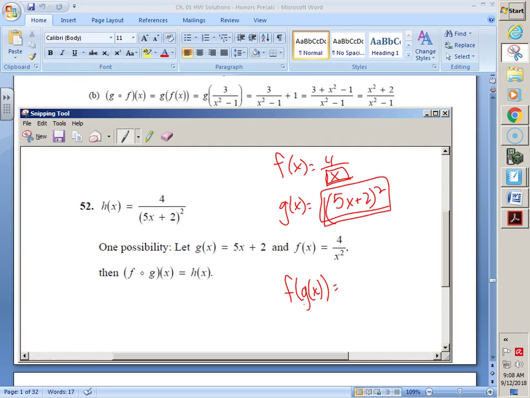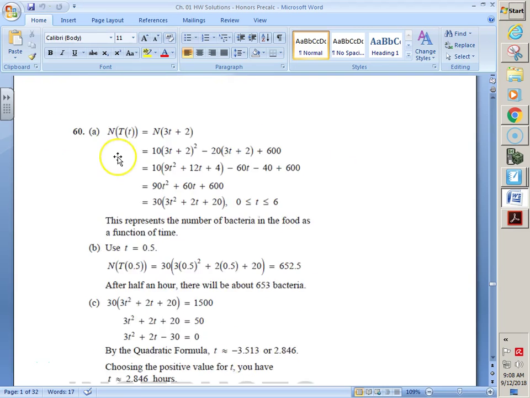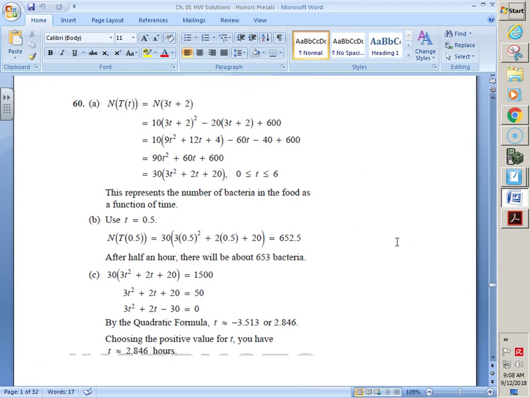No? Okay. Coming back to 60. You were supposed to take 3 plus 2, plug it into your n function, n of capital T of t. So you plug it into the arguments, hopefully not killing any. Do you guys see what I mean by killing seals and puppies? So many people would mess up this one that we've talked about. I don't mean necessarily half of you would, but taking all of my different classes, quite a few students throughout the year would make mistakes. Then you have to carefully distribute, simplify.